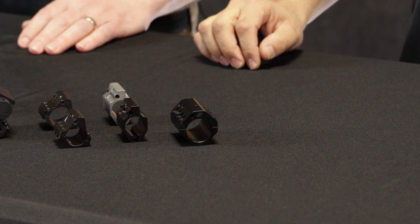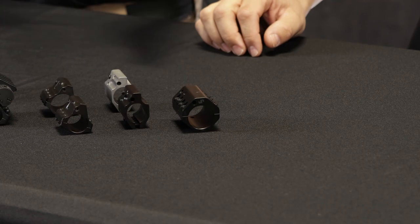Every one of these gas blocks is adjustable. So the first one is the JPGS8D — the click detent adjustable version. We also have a JPGS8, which looks exactly the same but is infinitely adjustable with a lock screw from the front. The 8D has five click detent positions per rotation of the adjustment screw — so not five total, five per rotation. It's set up mostly for bull barrels with a 0.936 mounting surface, two-piece design, and an incredibly strong clamping design with four screws on each side for even clamping force applied across the whole piece.